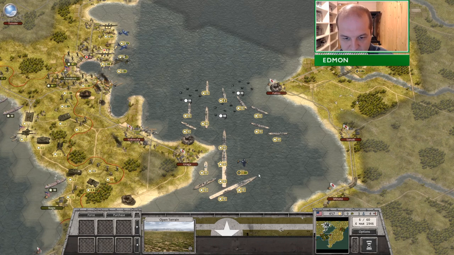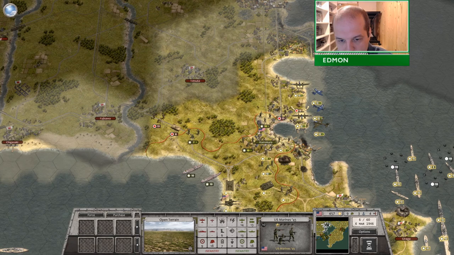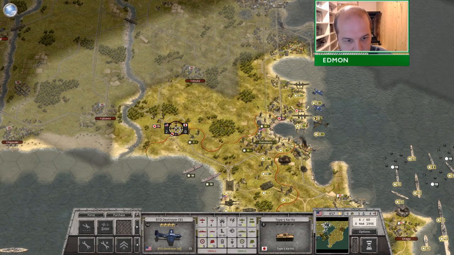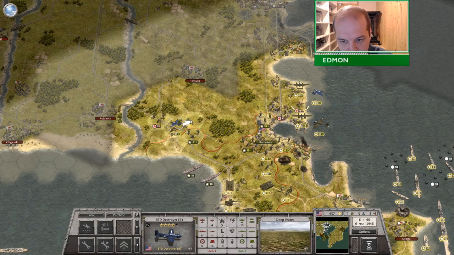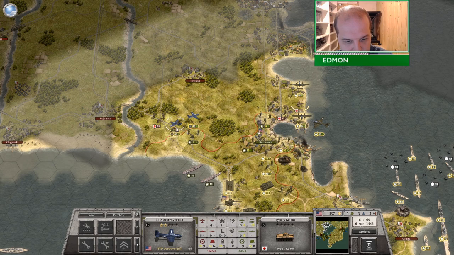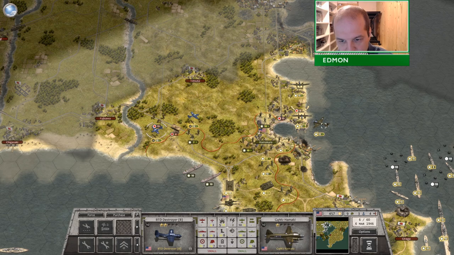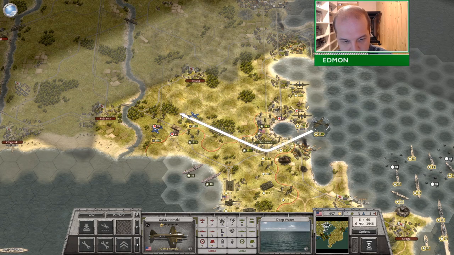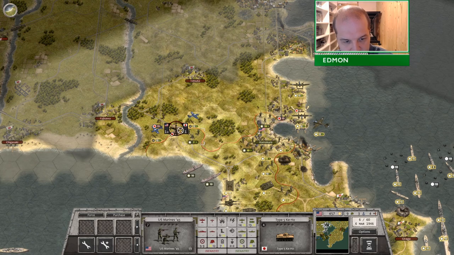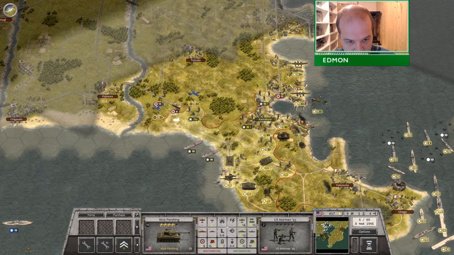1, 2, 3, 4, 5, 6, 7. So as long as I avoid having any units on that line, they will not get me. Weakening this counterattack.